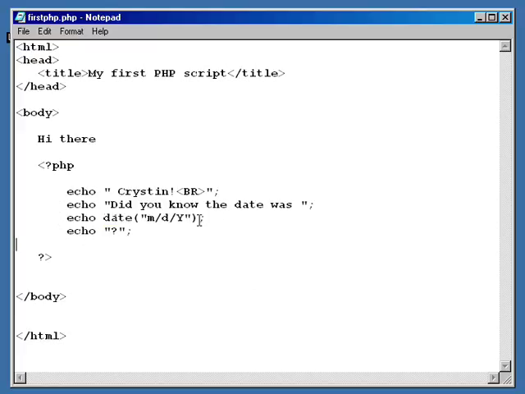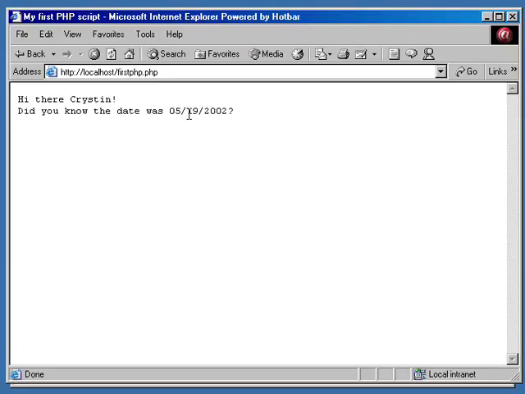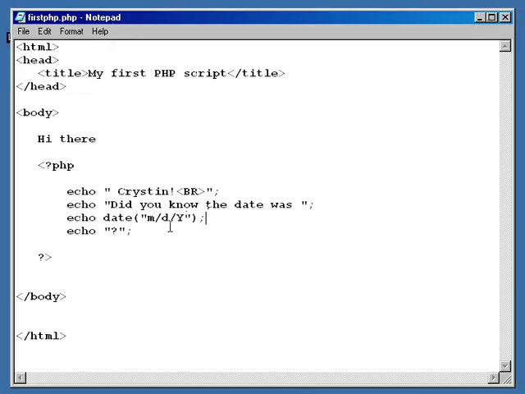So right now we're using a formatting with a small m, a small d, and a capital Y. And if you look again at the web page, you'll see that we've got 05/19/2002. Well, you see right now we've got a 4-digit number for the year, right? So if you use the lowercase, it would be 2-digit? Yeah. Okay. Avoid the whole Y2K problem.